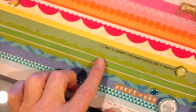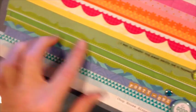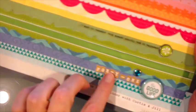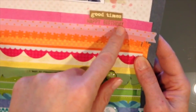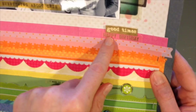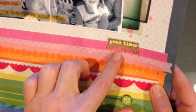And then this one, the pink, and the inside was throwing me off, so I just covered it with some green apple grosgrain from Stampin' Up. And then 41, and I did my date stamp down there. This stamp here is my stamp on my layout. I know I don't normally just do one, but sometimes that's all I have. But at least it's something.